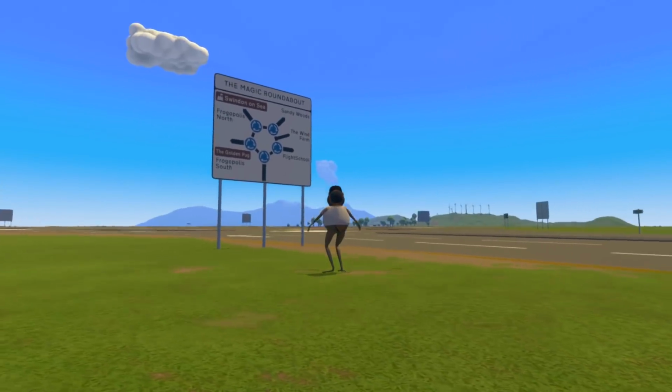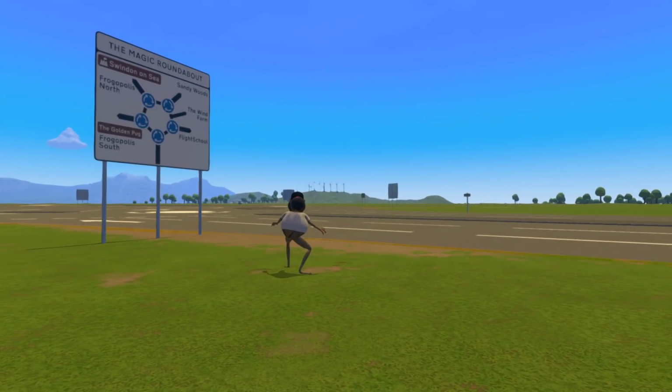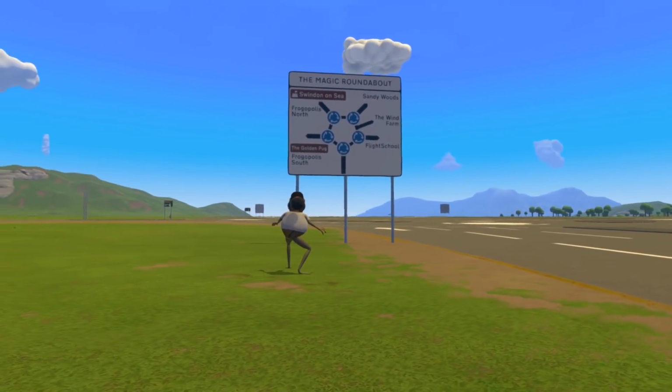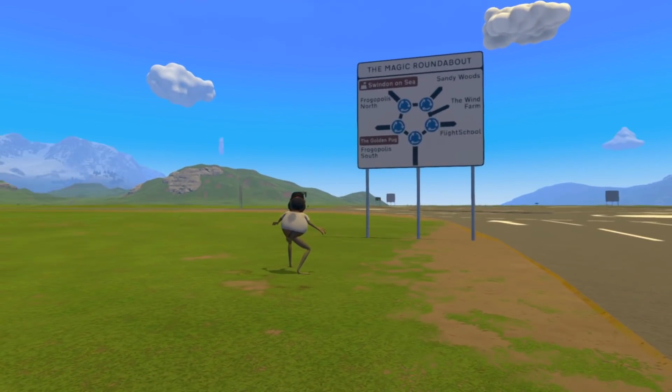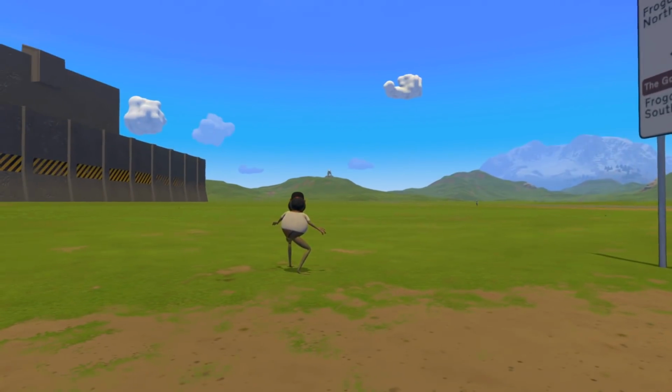Oh, would you look at this? There's a sign here. Flight school is that way. Then they got the wind farm. You can see the wind farm back there. Sandy wood, you can see the woods. Swindon on sea, the frog apocalypse north is that way. And then the frog apocalypse south is that way.